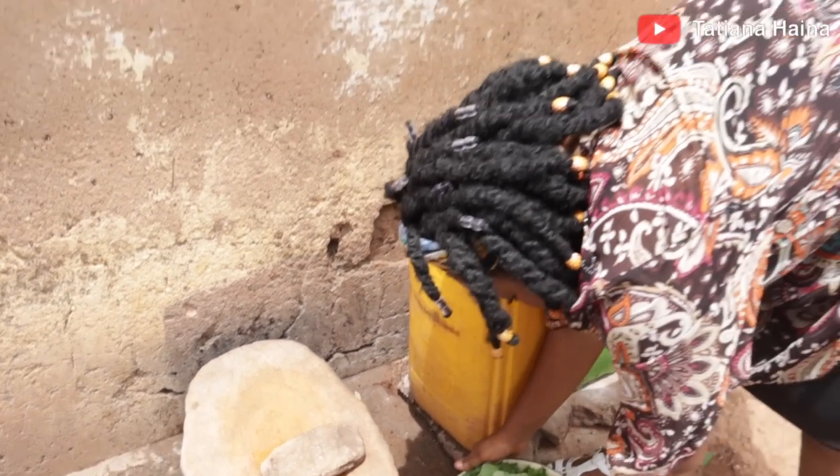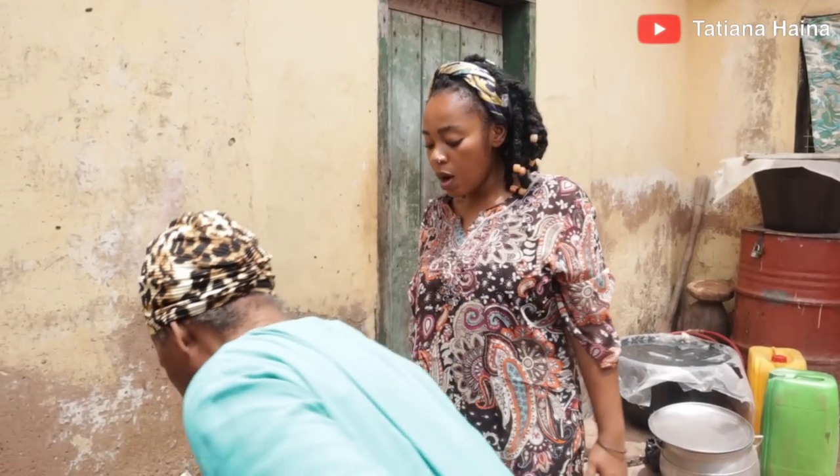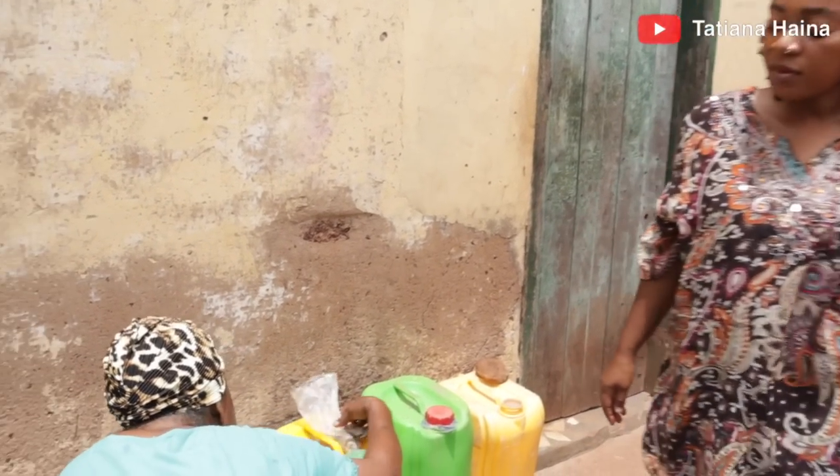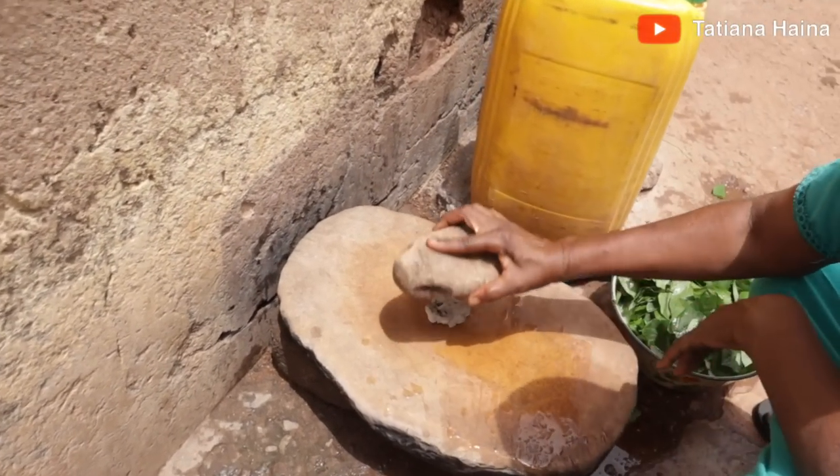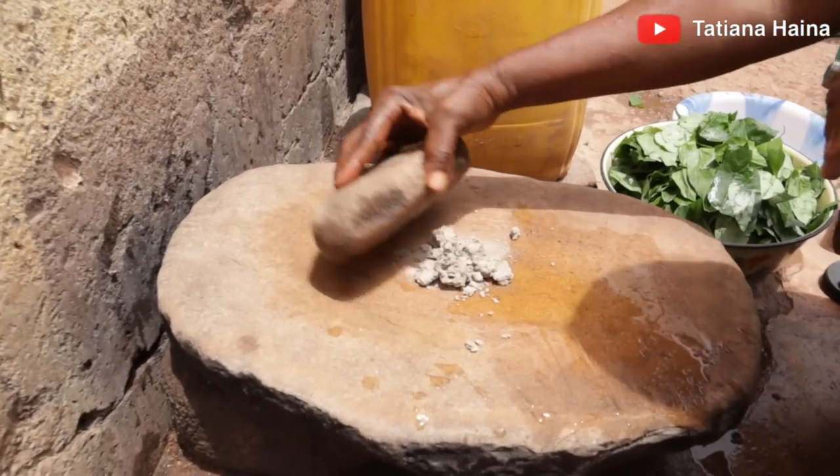This is nice. Yeah, the count will go. Okay, the count in here. This is the potash. She's going to grind some of the potash.